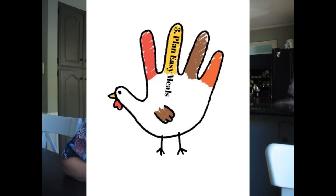The third tip I have is to plan for easy meals around the holiday, whether it's preparing meals in advance and freezing them so you just pull it out of the freezer and stick it in the oven, or maybe planning to use your crock pot or instant pot, which is a great way to make full meals all in one and very easily. You might even want to try out food delivery services where they bring a meal kit to your front door and all you have to do is prepare it.